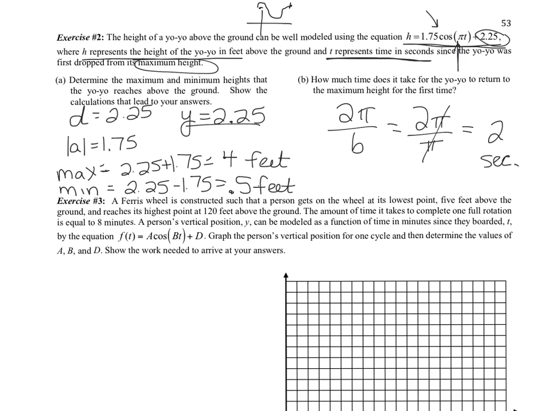And those values should make sense when you think about the average time a yo-yo takes to go up and down and how high and how low it would go. So we're going to move to our last problem. This one's about a Ferris wheel, which also, if you think about a person's position on a Ferris wheel, their vertical position also kind of follows that up and down pattern and would be modeled well with a sine or cosine curve.